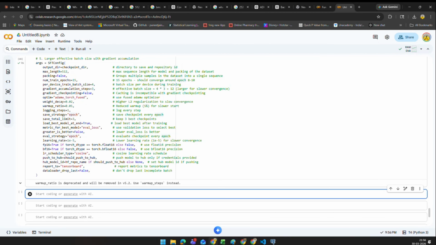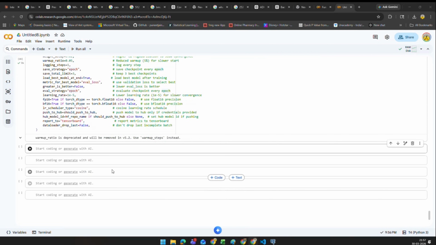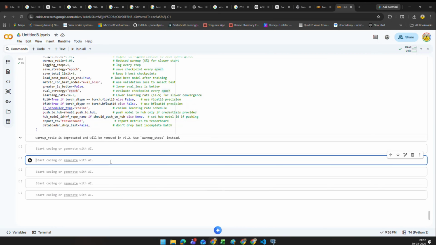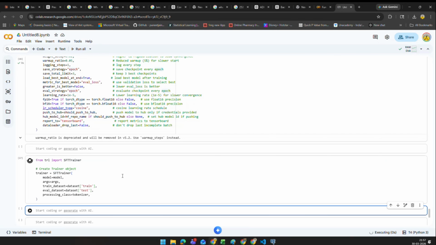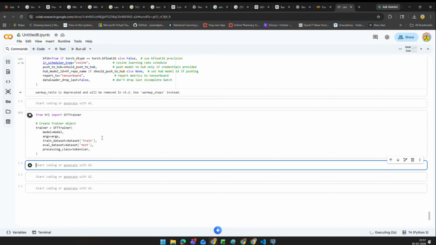After that, we need to start the fine tuning. For that, let me initialize the trainer. This is the initialization of the SFT trainer, and we have our test data and our train data, and we have already defined our training arguments.